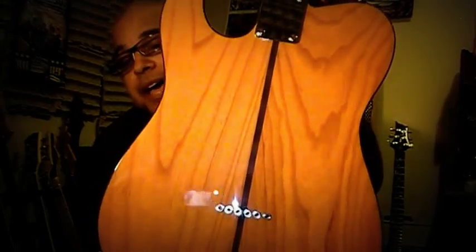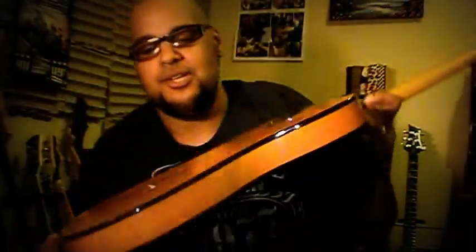Look at that. Two-piece back, very blatant two-piece back with a walnut stripe. That is swamp ash. Beautiful grain swamp ash. I mean, I wish the camera could do it justice. When you look at it in person, it's all gorgeous. So the top is book matched maple. The rest of the body, I don't know if that would be book matched, but a nice even two pieces of swamp ash, which gives it a good amount of heft. You know, it's up there with one of my Les Pauls. Maybe not my heaviest one, but it's there.